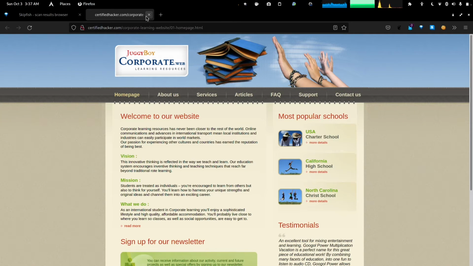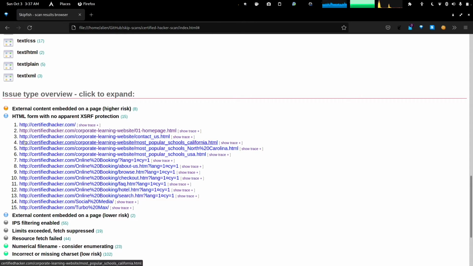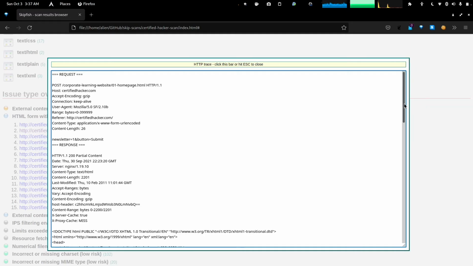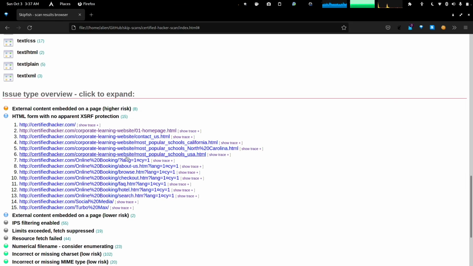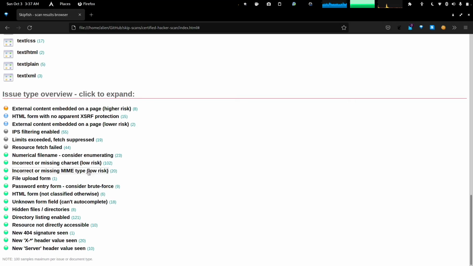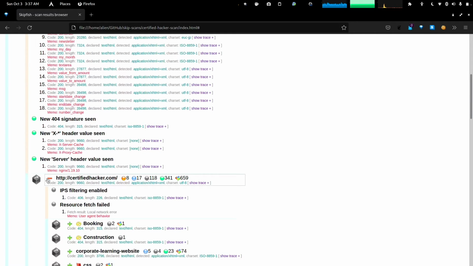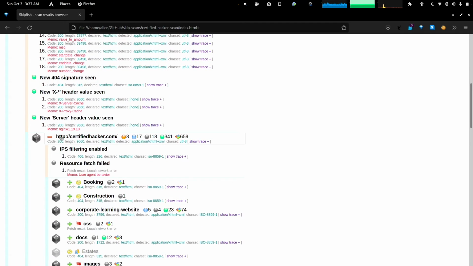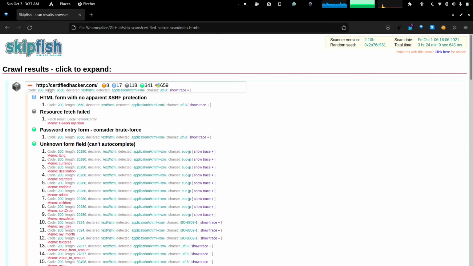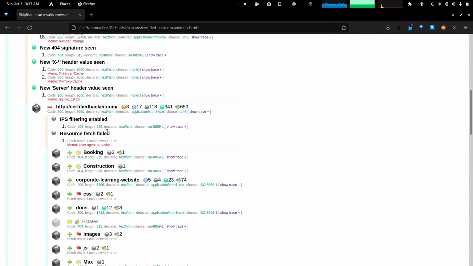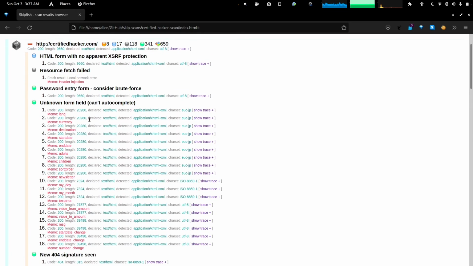But what's the difference we are getting? It's only that we are having a trace which was made. Okay, so this probably can list out many other useful information as well, but for now we also have this, I would say this is certifiedhacker.com, and that was an HTTP, and it is also an HTTP.